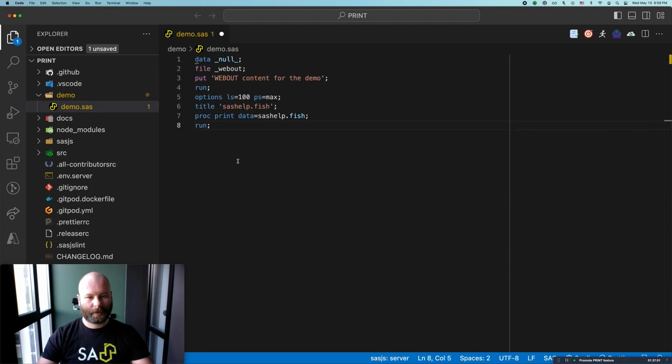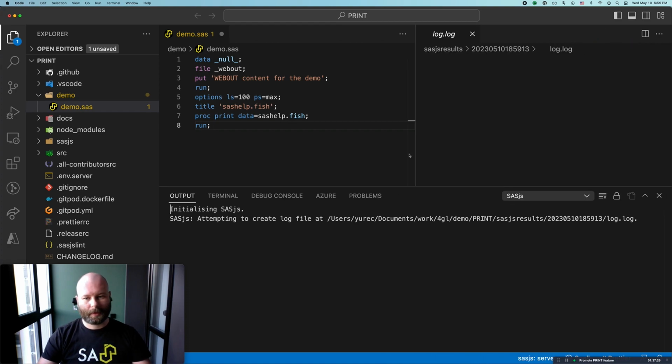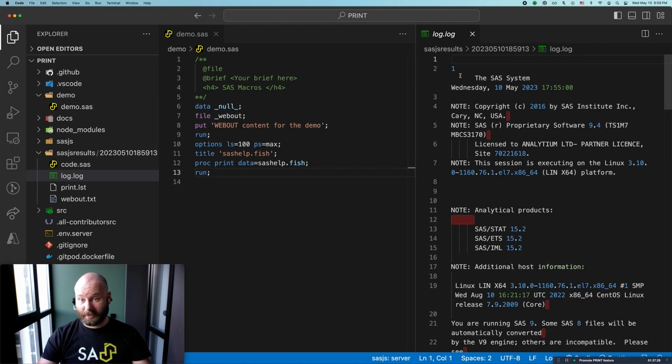Now, because I have the SASjs VS Code extension installed, I have some specific buttons that this extension adds when I open any kind of SAS file. One of them is this running man, and it says SASjs run SAS code. Let's hit the button.